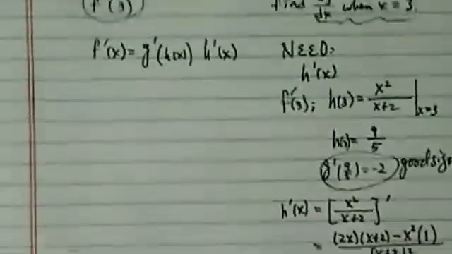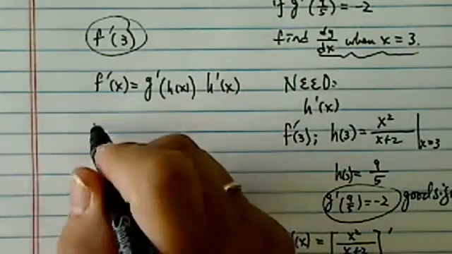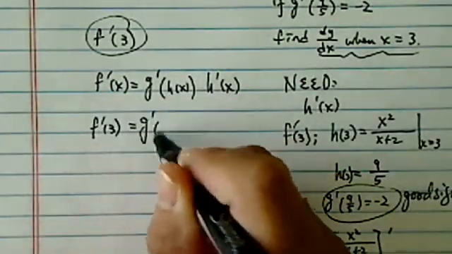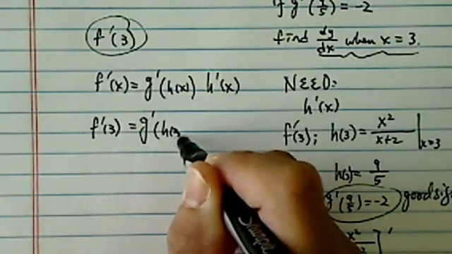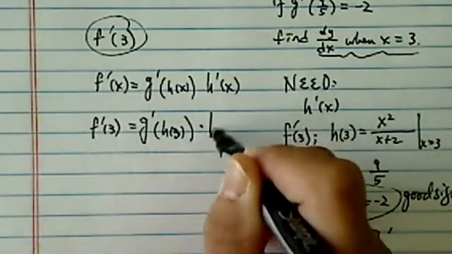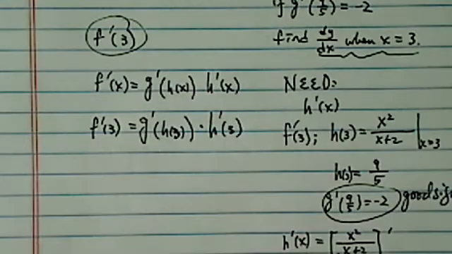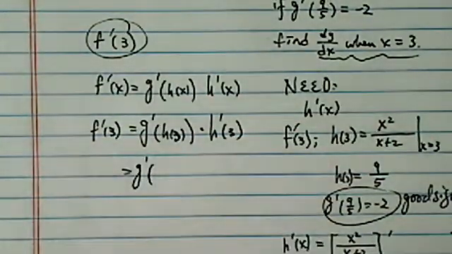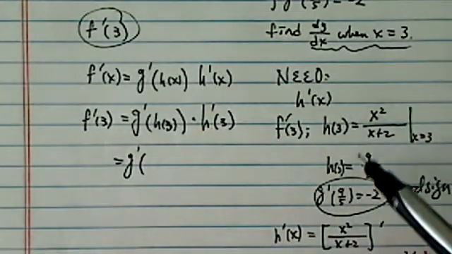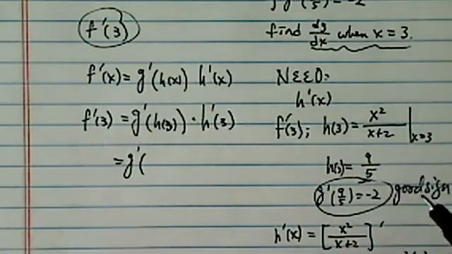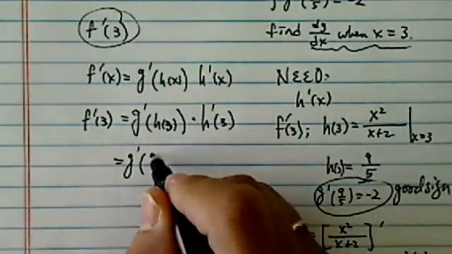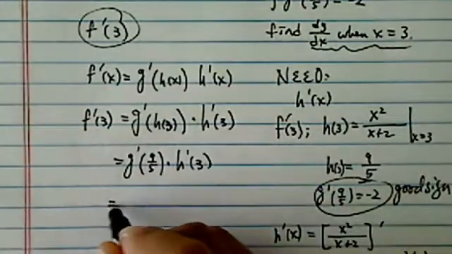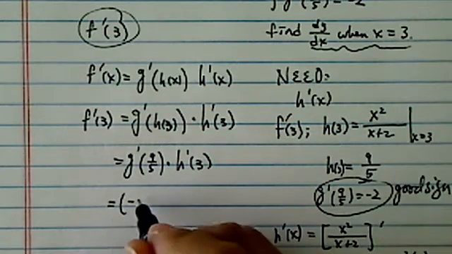f prime of 3 is equal to g prime of h of 3 times h prime of 3. So g prime, we calculated earlier that h of 3 equals 9/5 here. So g prime of 9/5 times h prime of 3. This one we were told is equal to minus 2 for this chunk.